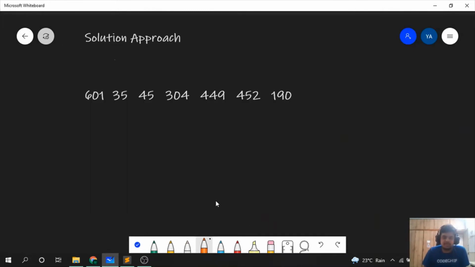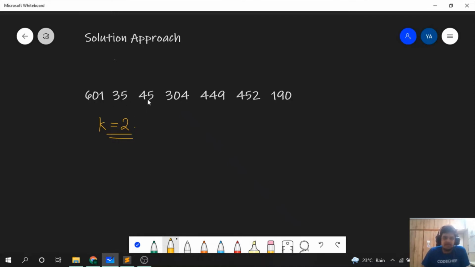So let us start with the solution approach. First we will discuss again a small example to make the problem statement clear. Here, let us say we have k is equal to 2. We need to choose days such that we do not skip more than k consecutive days and the total sum of chosen days is minimum.